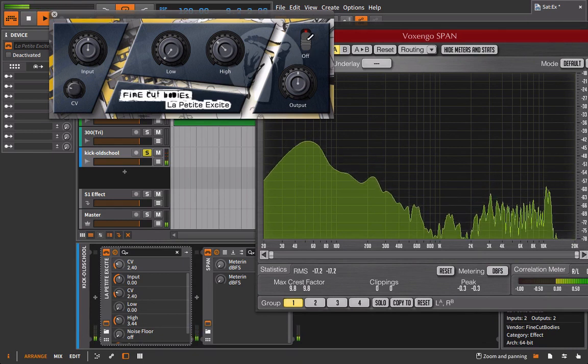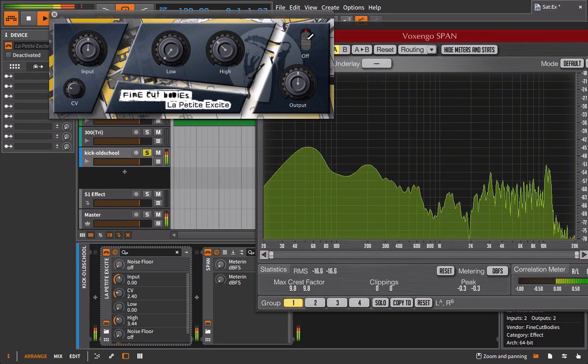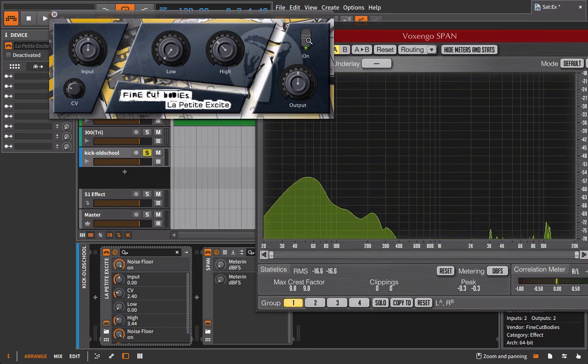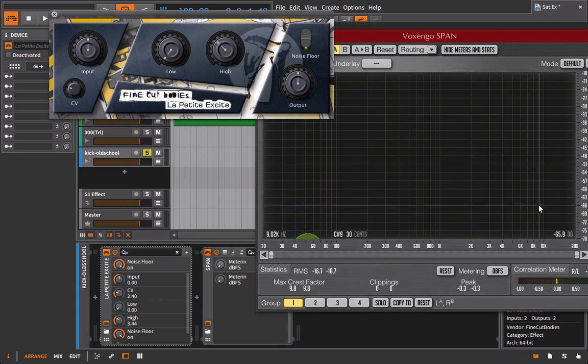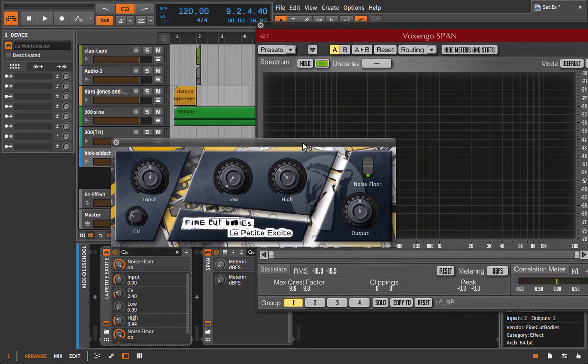Let's try putting on this noise floor, see if we hear any difference. Probably won't. Maybe a little bit more clarity up there. I don't know. I think it might be placebo, but I'm sure some of you with a lot better ears than me will be able to hear a difference when you bring that on or off. I kind of like it on, but I think that's just because I want an application for it to be turned on. So again, this is all about context.